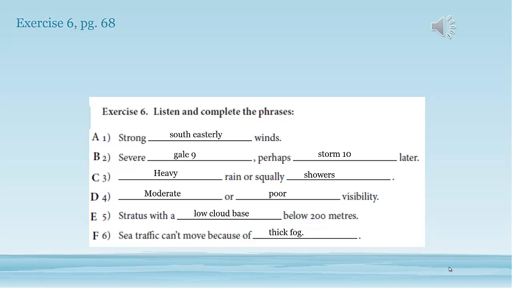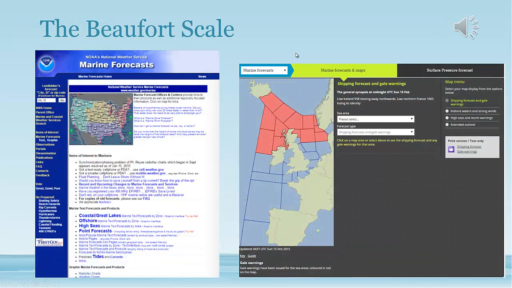So compare what you have written down and what the answers are up on the screen. Right, let's go to the last bit. I wanted to show you the Beaufort scale. Now the Beaufort scale is used in any case when the British give their weather reports or forecasts, marine forecasts. This is the American version of the Met. It's the National Oceanic and Atmospheric Administration. I put a hyperlink on this picture so you can go to it and check it out yourself when you want a marine forecast in the American version.